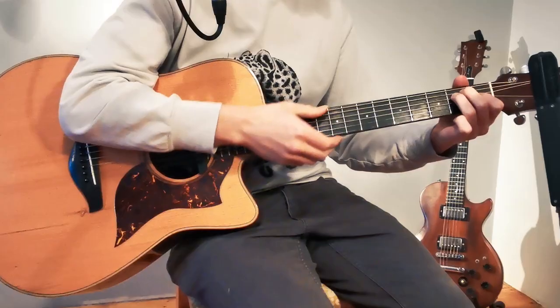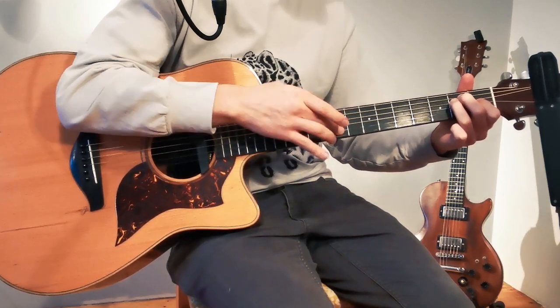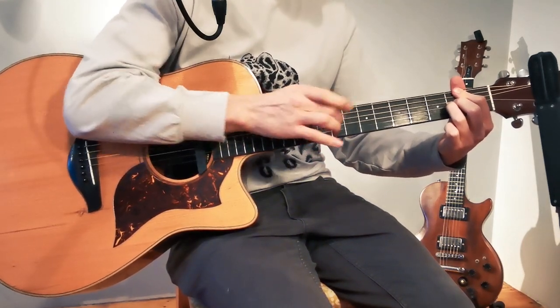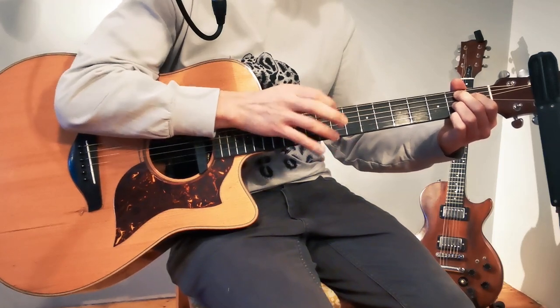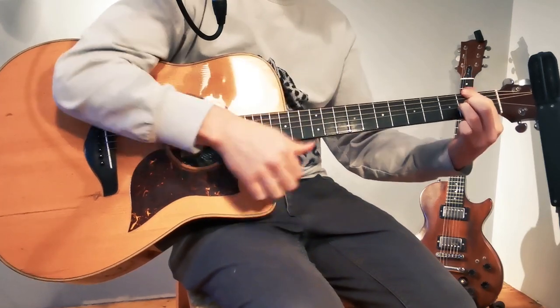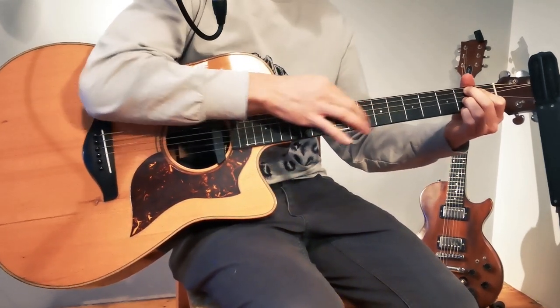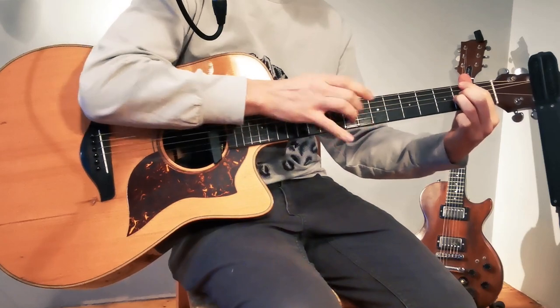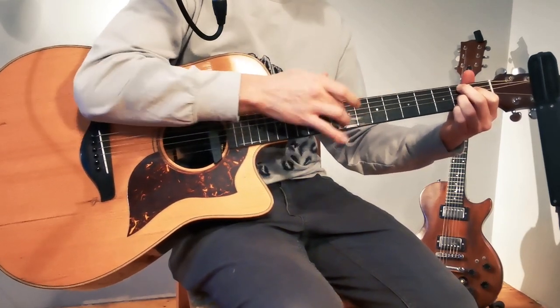Another time, the same thing. But please, before speeding it up, practice it until you feel comfortable playing it slow. And now, let's combine this tapping exercise with drumming.